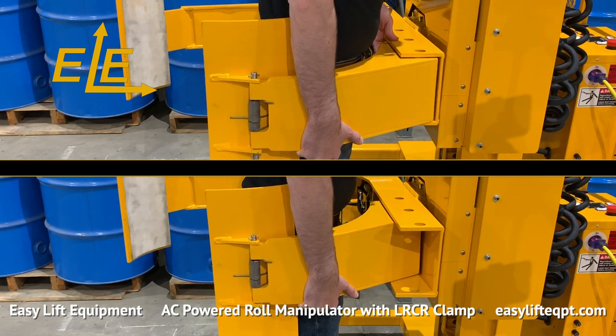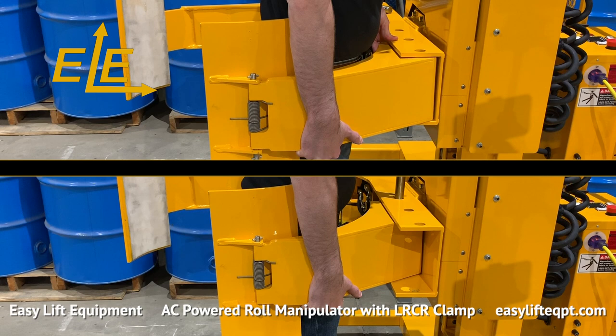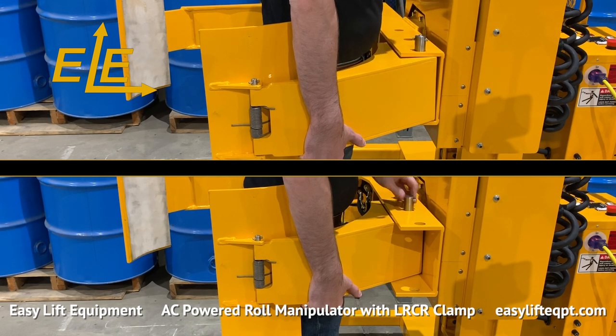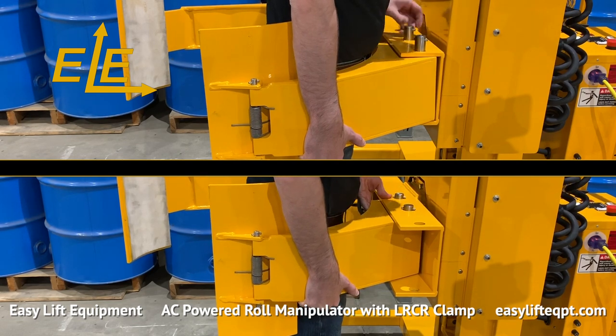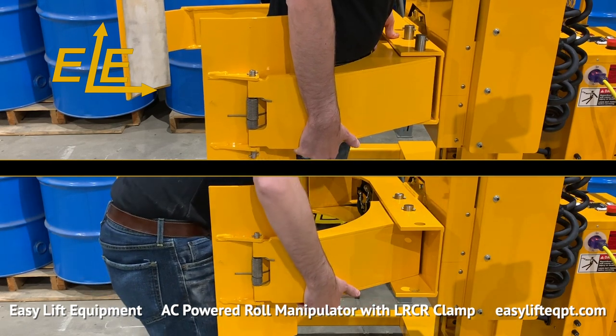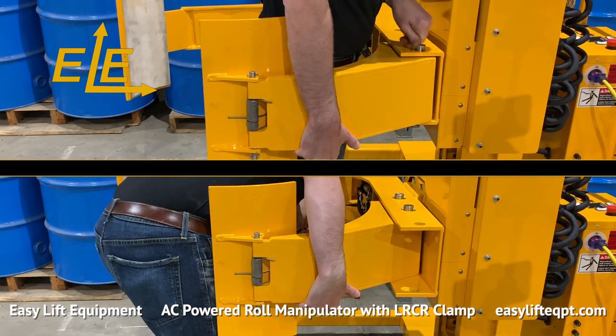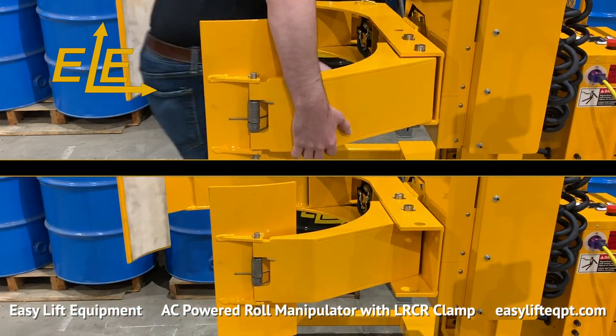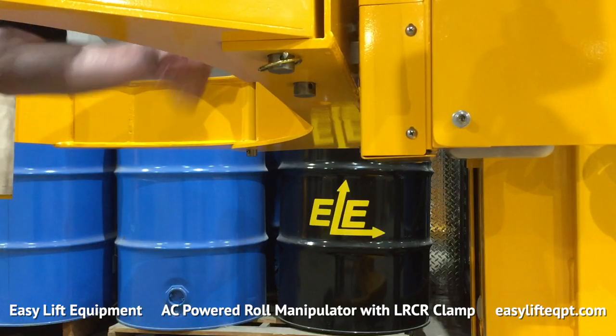The lower fixed arm also has two positions to allow the clamp to handle this wide range of diameters. The adjustment involves removing and replacing two pins with relative ease and sliding the clamp slightly to the desired setting. Adjusting the lower clamping arm allows for handling rolls from approximately 20 to 36 inches in diameter on the lower setting, or 24 to 40 inches in diameter on the wider setting.